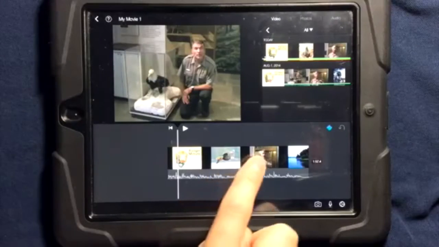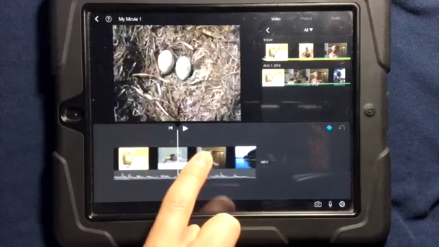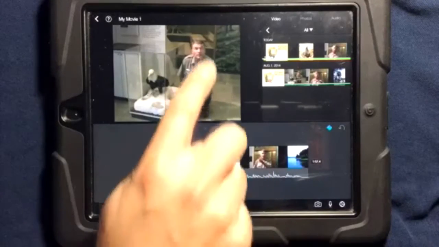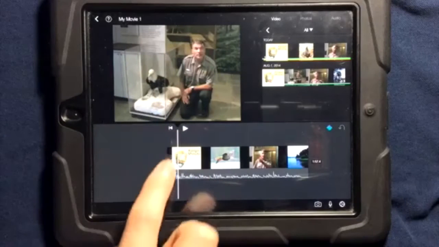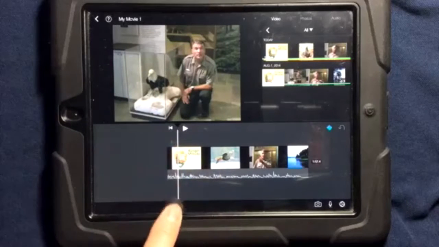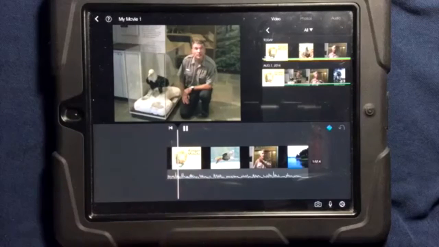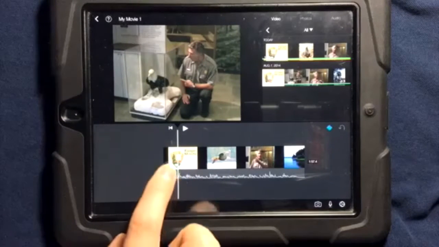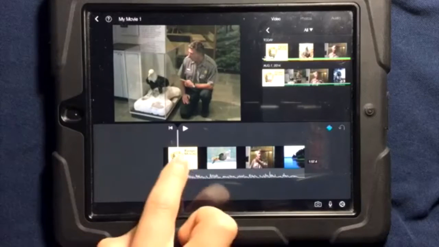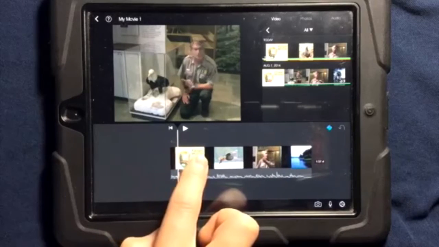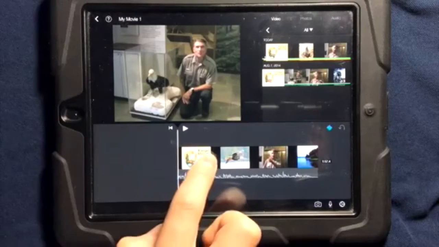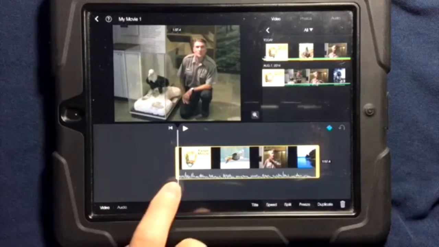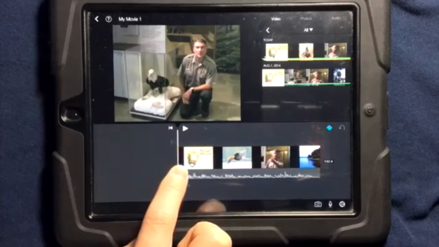When you have video on your timeline, you can press your finger and hold and slide back and forth the video clip. As you slide, you can preview where you're at on the playhead or the white line. You can also press the triangle to play through and see the video. If you need to cut off some of your video, for example, if you need to cut a little bit at the beginning, what you can do is tap on the video, the handle comes up, or these yellow bars. You can tap and drag to the right.